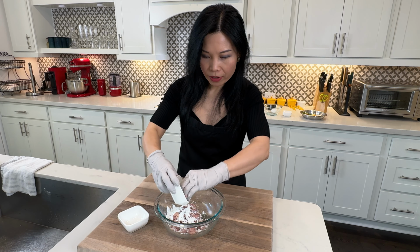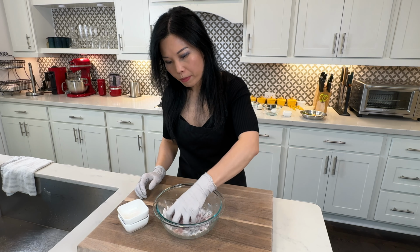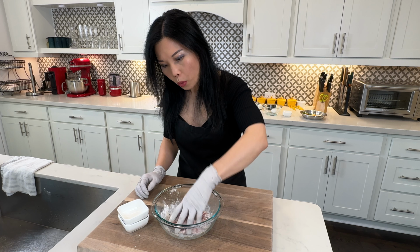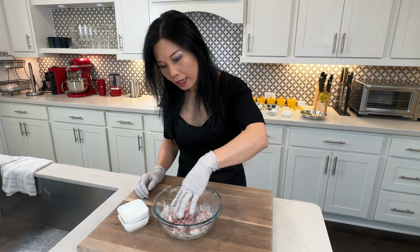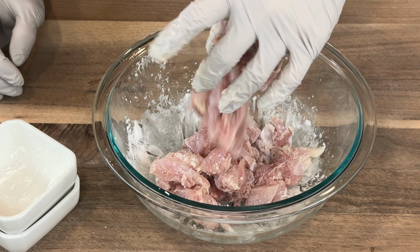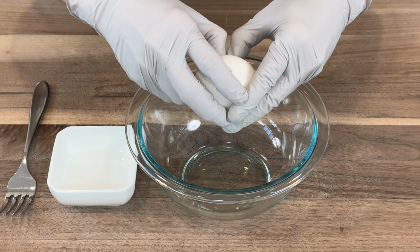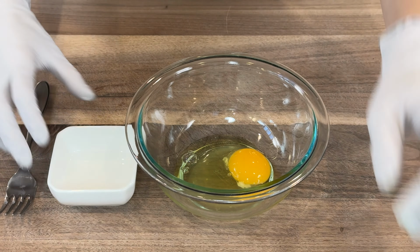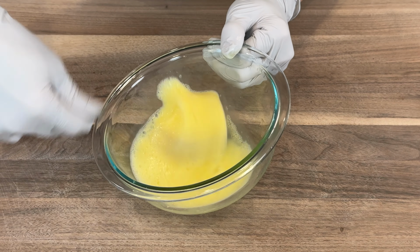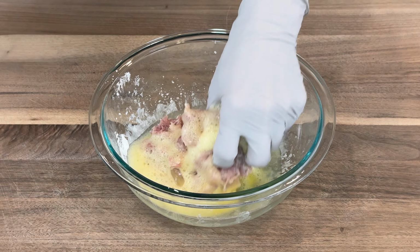Oh, this piece is stuck to my finger. And mix it up. It'll get very sticky, but it's okay. The cornstarch will help make the egg and the flour mixture that we're going to make later stick to the chicken better. Next, we're gonna beat up 1 egg with 1 tablespoon of water. Pour the egg mixture into the chicken and then mix it up.